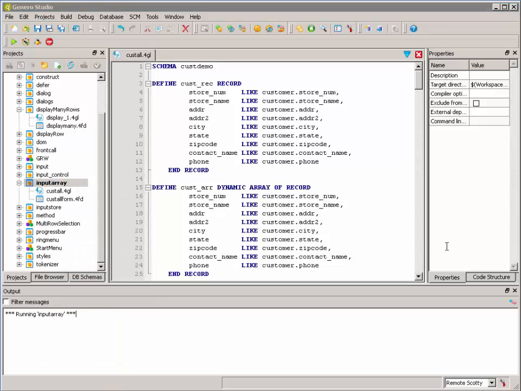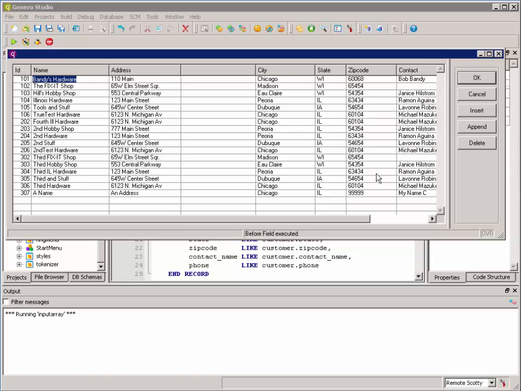In this video, we'll walk through the code of using a simple input array statement to give the user the ability to navigate within a set of data, as you see here on the screen, make changes to that data, and manage the way they work within these columns and cells in manipulating this data. One of the things you'll note in an input array versus a display array is that we automatically have the boundaries or grid format on the table container, and we can enter any of the fields to add some additional data.